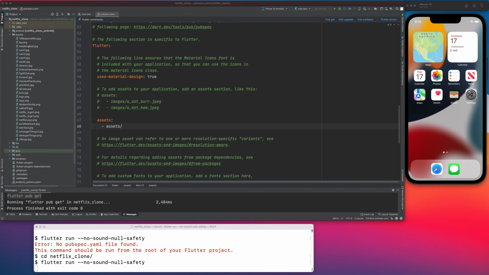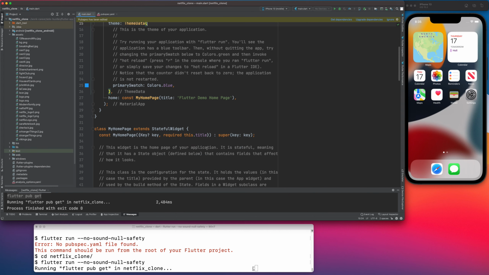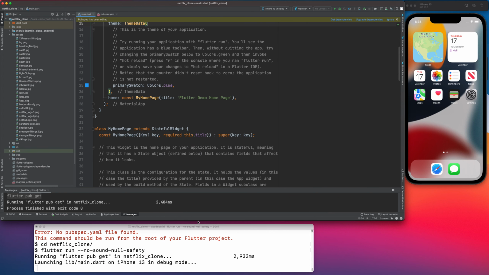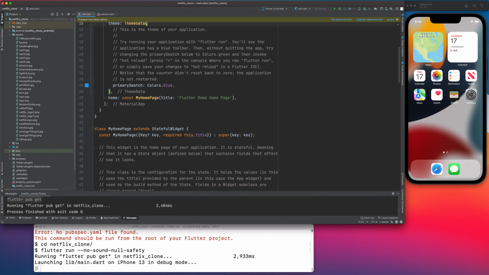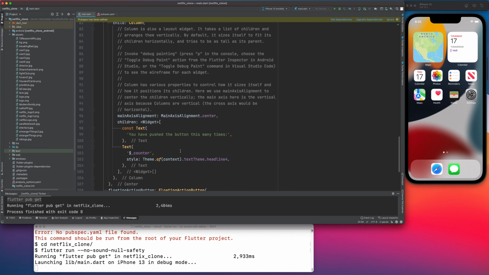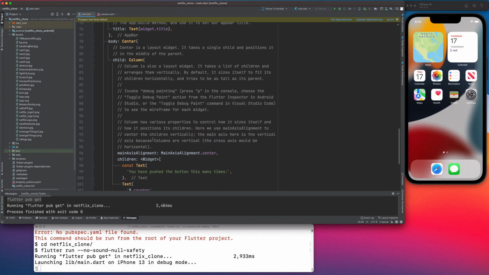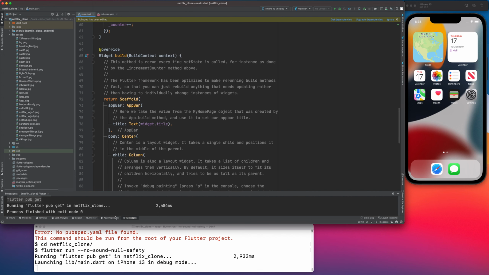In the meantime we can quickly go back to our main.dart file. Yeah, it's fine, we already have all the dependencies. I would be creating a few files and I'll be getting rid of all of this stuff that I have in the build. Let it launch first.